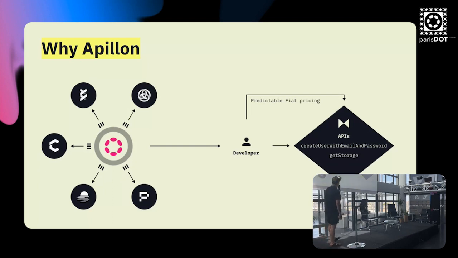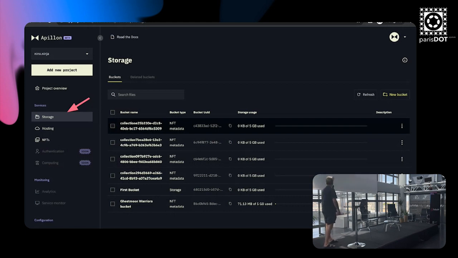And now I'm gonna take you through the demo. Unfortunately, you will not be able to see much, but this is our dashboard. And as I said, we have several services built on top of those parachains. If you look to the left side, you can see there's storage, hosting, and NFTs. This is what we built so far. Authentication is coming very soon, and computing as well.